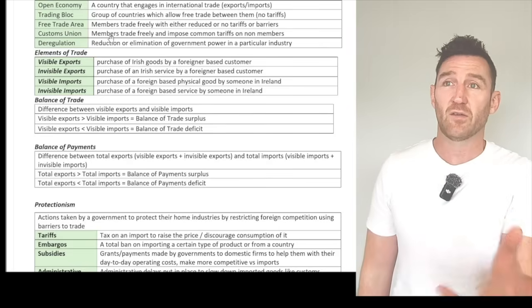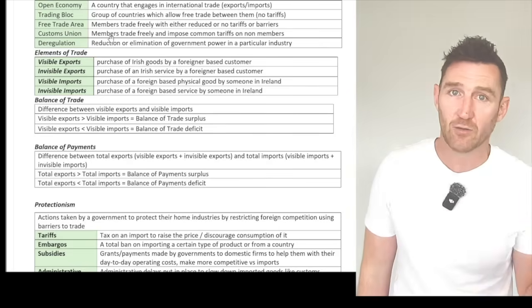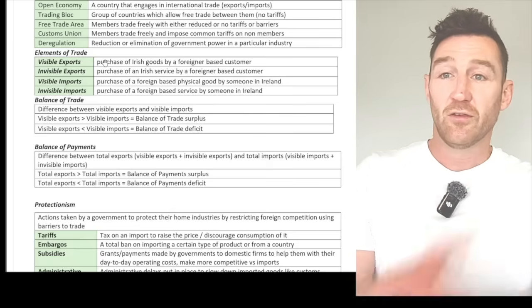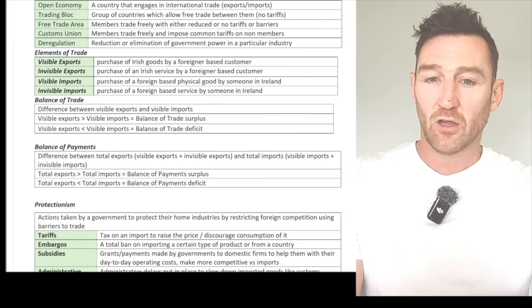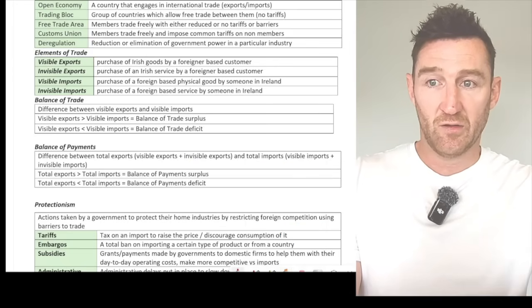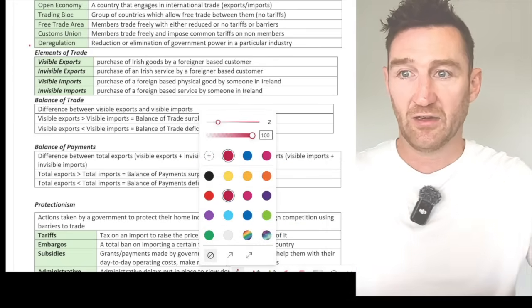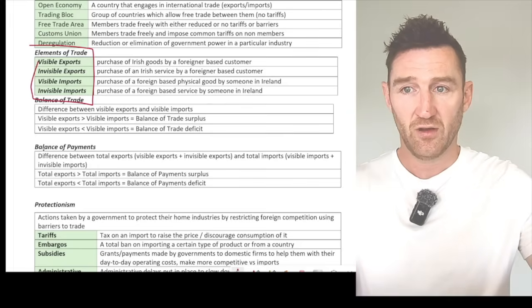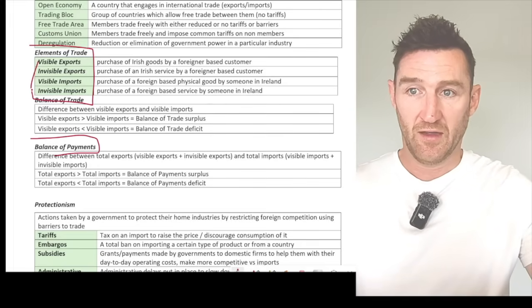And then the other part of this, protectionism and barriers to trade, again, a really, really common short question. So I just point you to a couple of things here. Those short questions, they'll often ask for these definitions. So these are important ones. You'll either have to give these ones here, really important, or you'll have to give this or this.